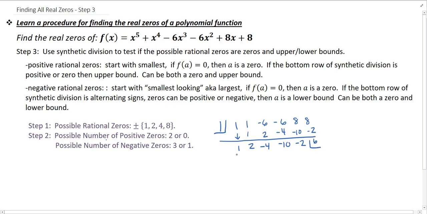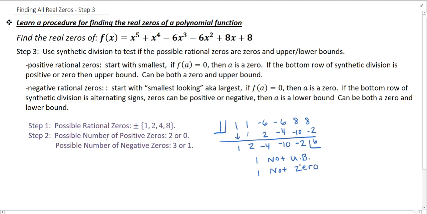And then the way you would determine if you have an upper bound from your synthetic division is you would look at your resulting row, and if all the values are positive or 0, you know you have an upper bound. So we can see that is not the case, so 1 is not an upper bound. And so if it's not an upper bound, then you need to move on as far as your upper bound testing is concerned, and you would move on to the value of 2. Also notice the remainder here is 6, it's not 0. So that means that 1 is also not a 0, because the only way it's a 0 is if that remainder is 0. So we can see that 1 is not an upper bound and it's not a 0.